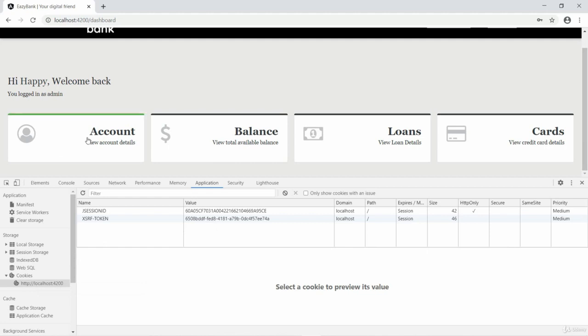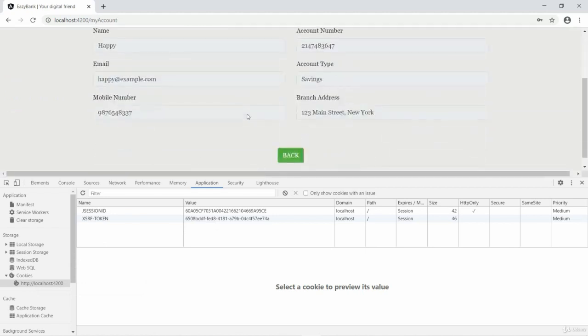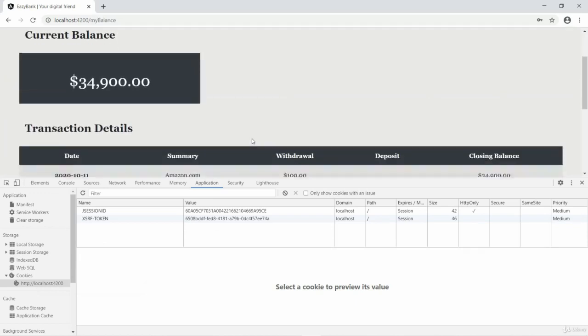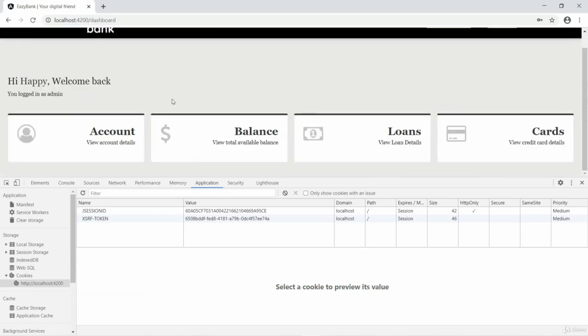So now I'm able to perform all the operations inside my application, and you can see all these resources are protected resources, but my server is not asking for the credentials. The reason is the backend server stores these session ID values inside the server's memory, and since this is a default behavior and we have only one backend server, we should be good with this approach.